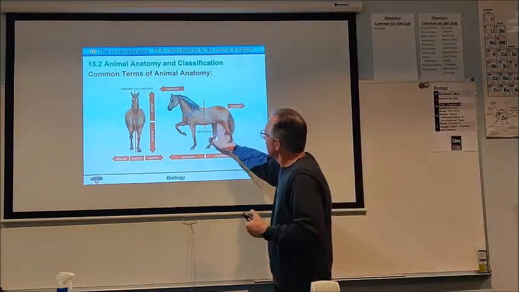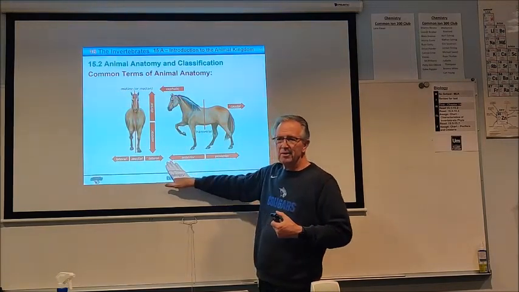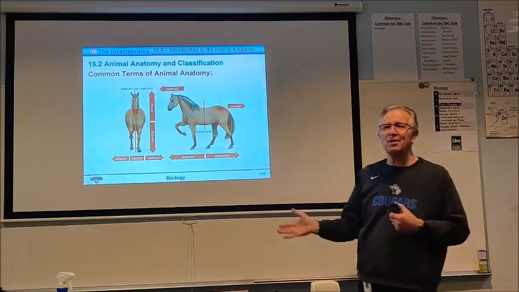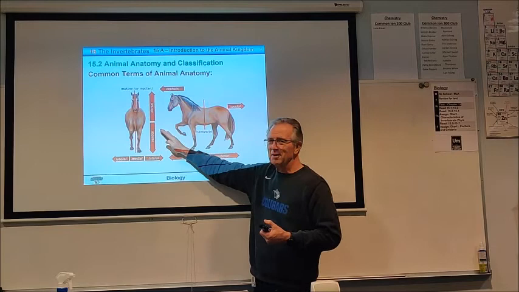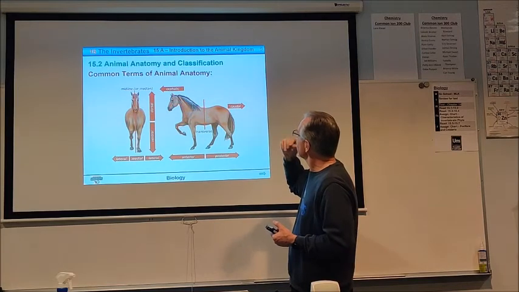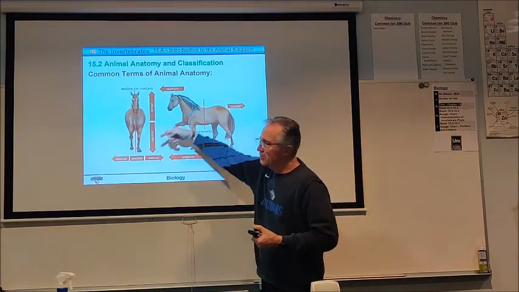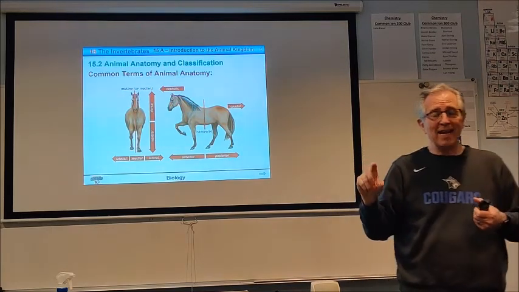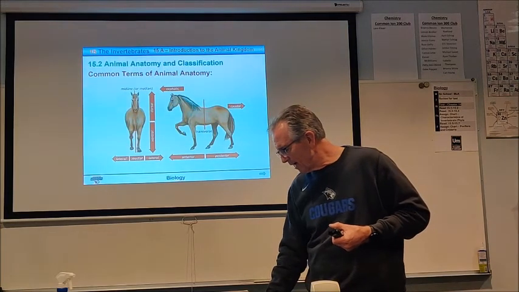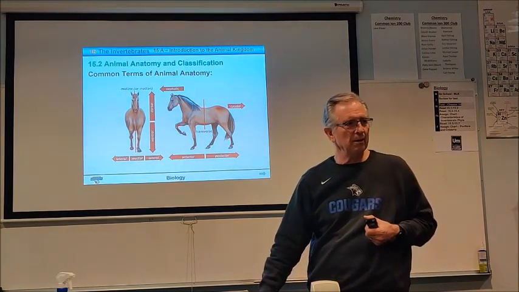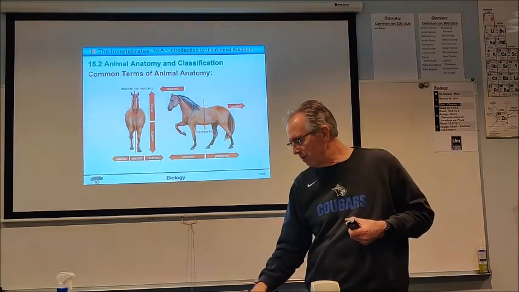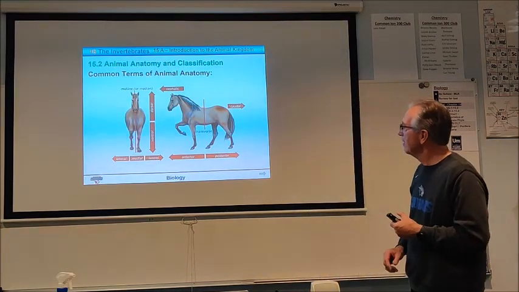The front end of something is called the anterior. And then the back end is called the posterior. Everybody knows that one, but you probably didn't know that the opposite of posterior is anterior, the front of the animal. If the animal actually has a head end, then we talk about cephalic. So if you notice on your chart, you have cephalization, in other words, does it have something that corresponds to a head that kind of controls things? That would be cephalization there.